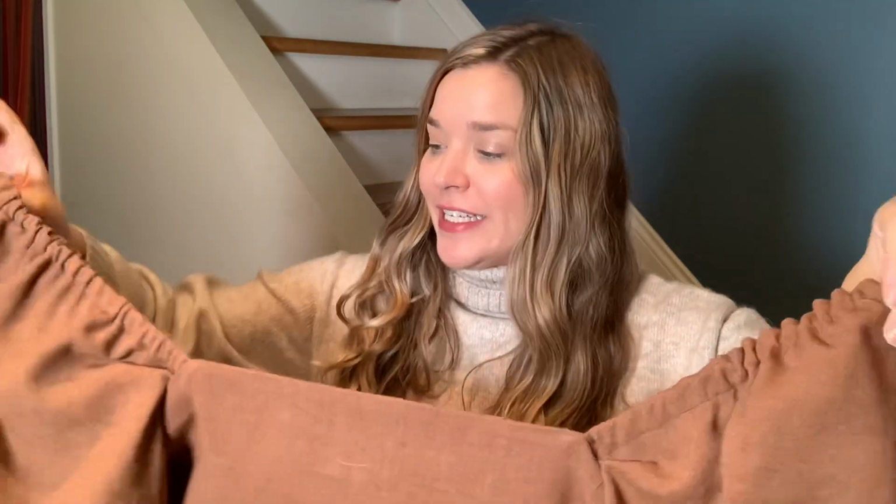Bodice is together. Facing is in. Facing wasn't too hard to put on. I did have to unpick where the elastic was on all four just to get it in to make it look nicer. I'm not sure if I'll mention this now, but I might as well just say it in case I forget it in my outro. The thread that I picked isn't the exact color, but it's super similar, and I can't see it in the fabric.